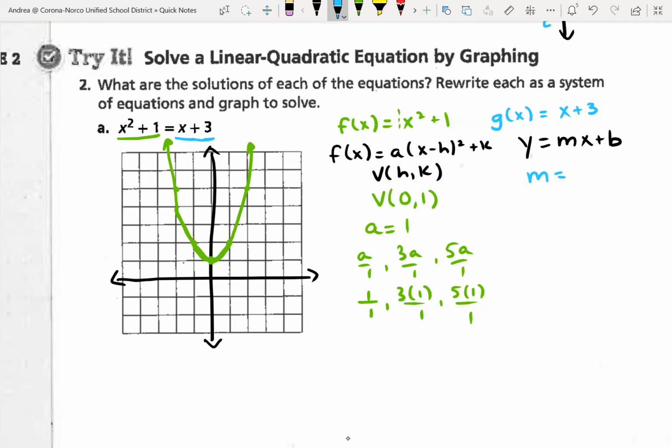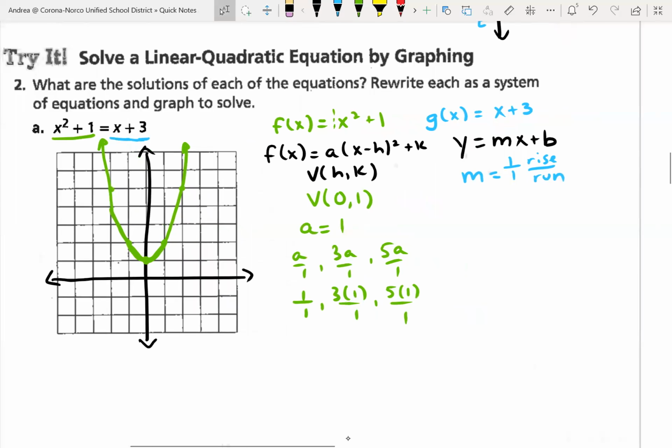Okay, Monique, what is my m value, my slope for the equation they gave me? It's the number in front of the x. What number is in front of the x? Not 0, 1. And remember, slope is always a fraction. It's rise over run. Okay, so I rise 1, so I go up 1. And then because it's a positive, I go to the right 1. That's how I'll move.